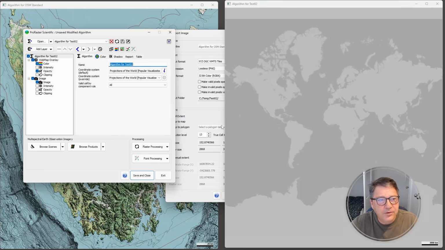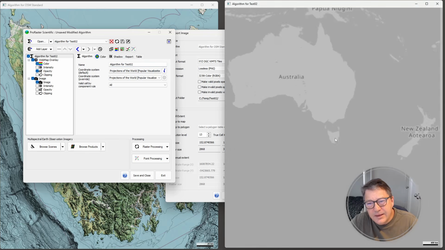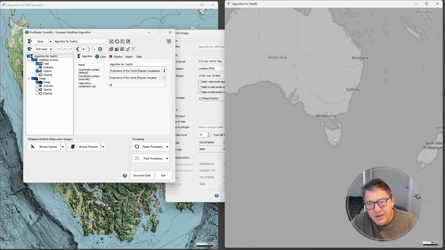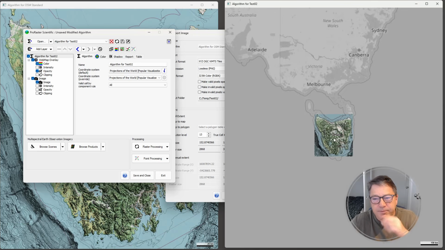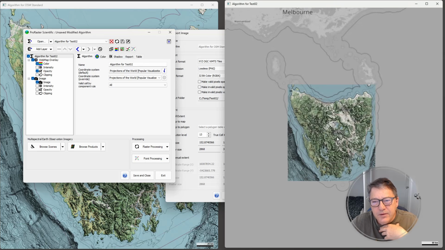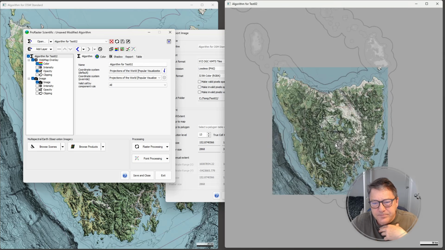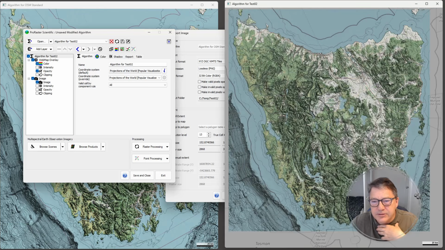So I put on a web map overlay. I know that I generated it here over in Tasmania. And as I zoom in, eventually, bam, there's my input. So that's the lowest resolution output that we generated. And as I zoom in, you'll see that it replaces that with higher resolution data from different levels in the tiling system that were generated.